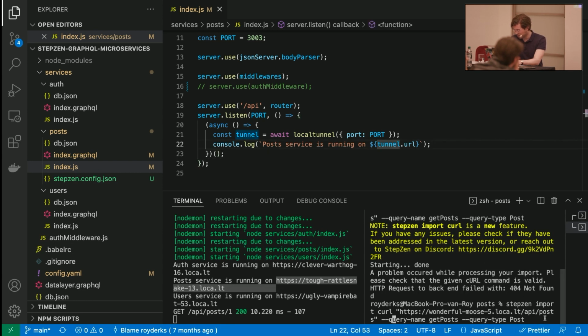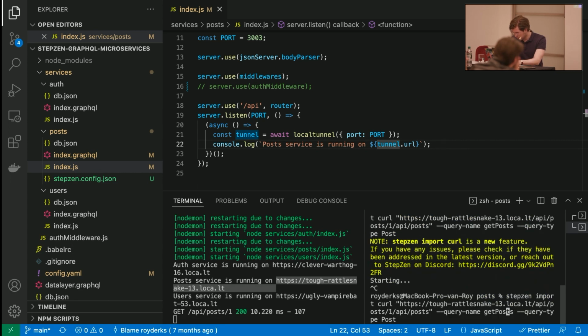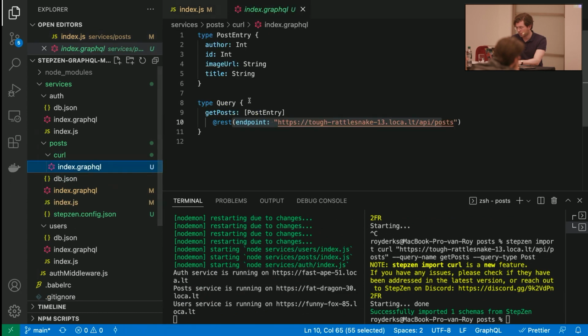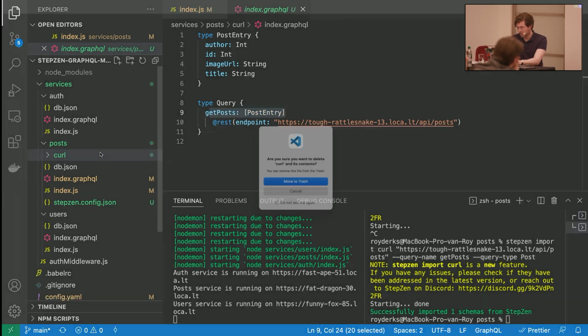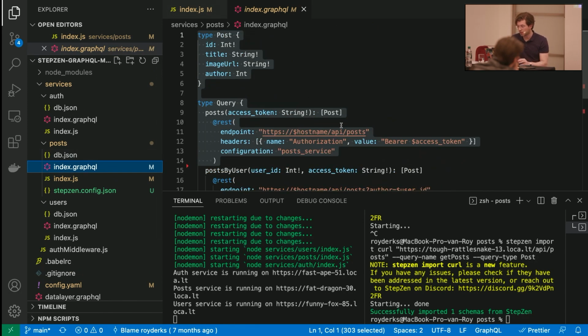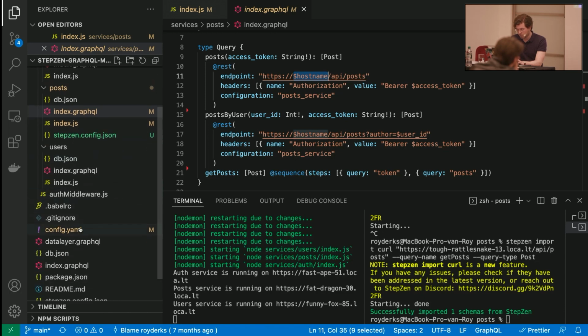So let me go back to my CLI here and change the endpoint to be using this host from local tunnel. And then get rid of this part. So now it will generate the schema again, but instead it will be using nice names for my queries and my resolve types. And this is of course all very nice, but I already created the schemas manually. As we're working with a different setup, I wanted to make sure to have variables in here, like a host name for every different service, which I can then bring together here.